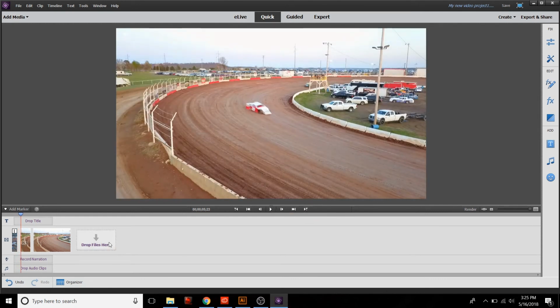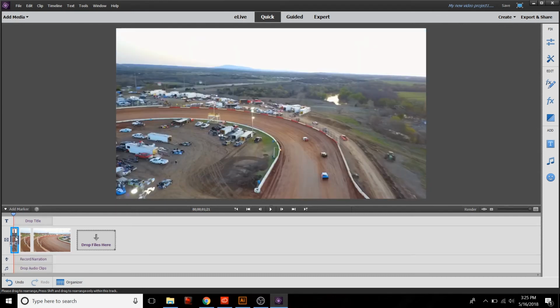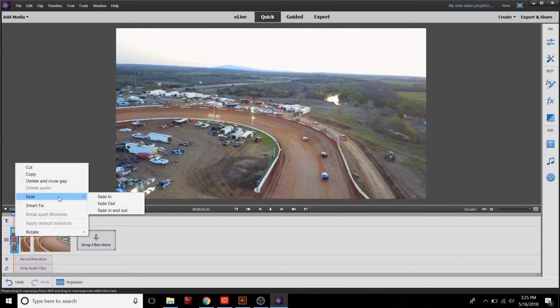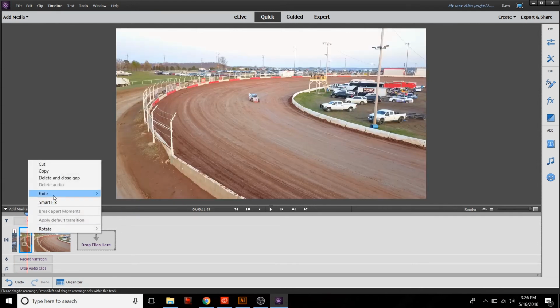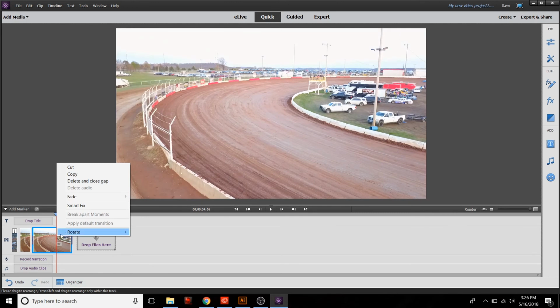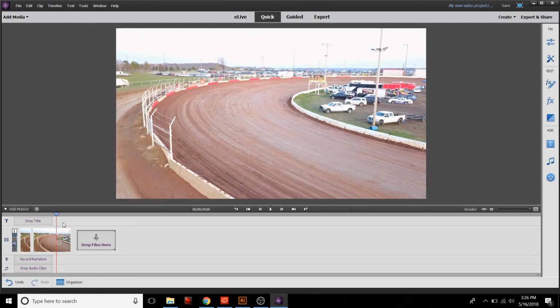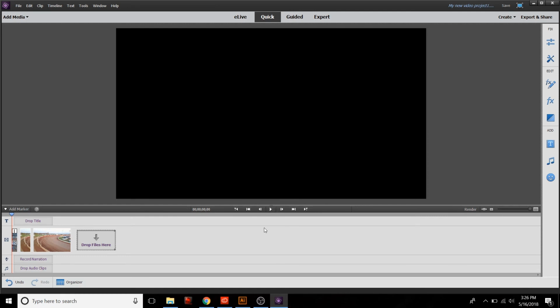And how you can fix that is, I do this to all my clips no matter what, but just to emphasize what this does, you click and make sure the clip is highlighted. Then you're going to right click on that clip, go to fade, and say fade in and out. So basically at the beginning of that clip and at the end of that clip, it will fade. So I'm going to do that to all three of these clips that are in my timeline here. And what this is going to do is enable some smooth playback on the player.